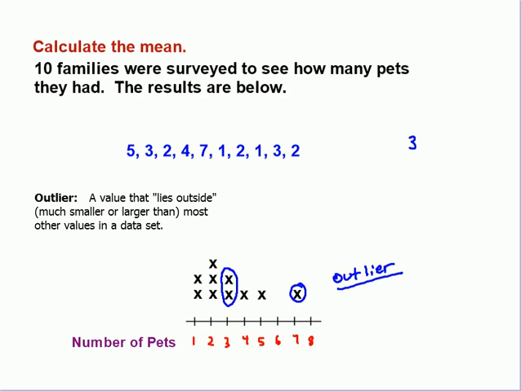Most of our data is here, but the outlier causes this number to go from 2, where it would normally be the center of the data, and kind of like gravity, it pulls him over here, drags him over a little bit, and he comes over to the number 3 instead of having the center at 2. So our center truly is, though, when we calculate the mean, our mean is 3. This just tells you how an outlier affects things.